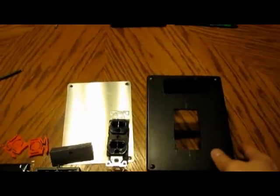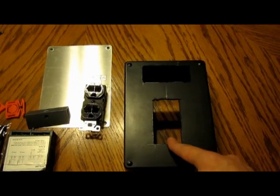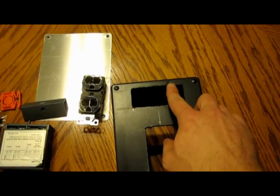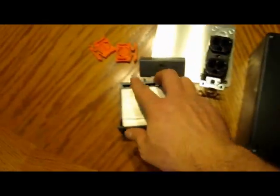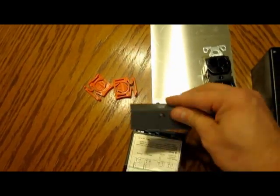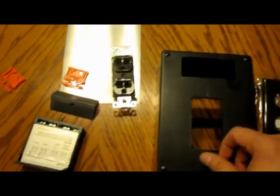We've got everything cut out here in the project box. You can see the holes I've cut out. I don't worry about being too clean with these cuts — you could take your time, but they're going to get covered up for the most part anyway. My Dremel got a little loose on me and I nicked it, but all these edges will be covered up with the plate. The back of the temperature controller comes with a little cover plate. I went ahead and took that off to prepare for the wiring. It comes with these little braces on the side that will help secure it to the back side of this project box.